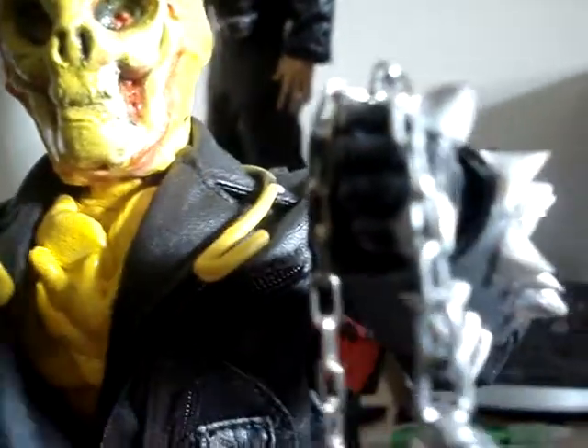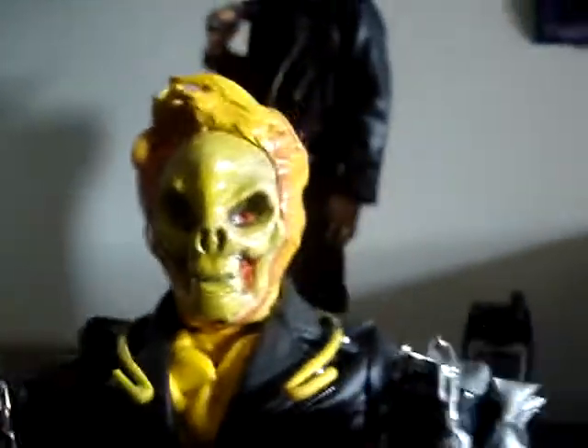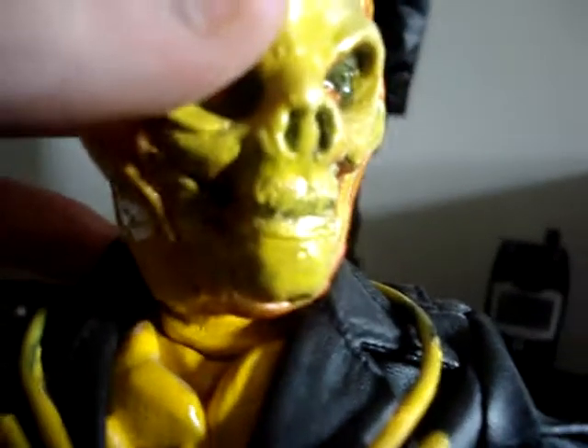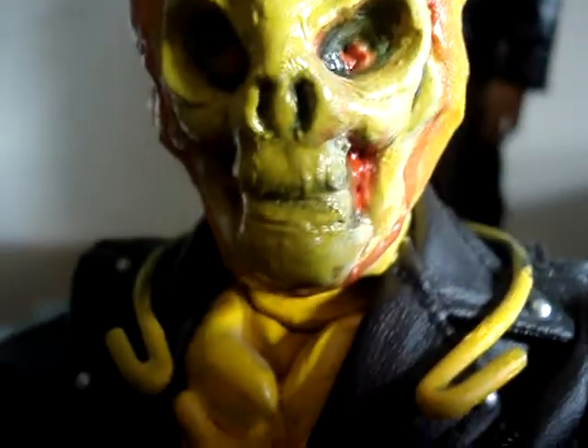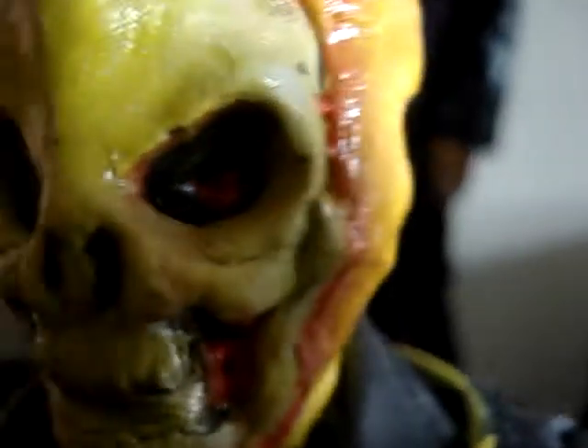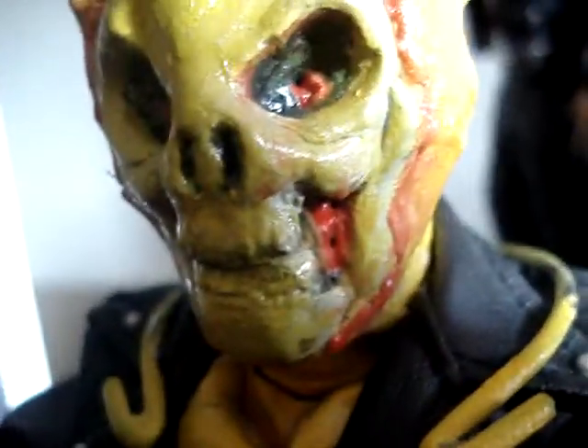His neck is engulfed in flames, so when you cover him up with the coat it looks like he's got flames sticking out. The head is what I'm most proud of because I sculpted it myself. It's on a dragon body — it's a skull with as much detail as I could put in: the teeth, the nose, the eyes. He's got fiery red eyes.